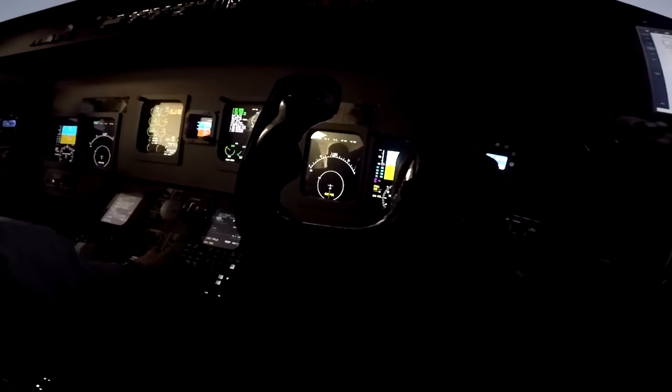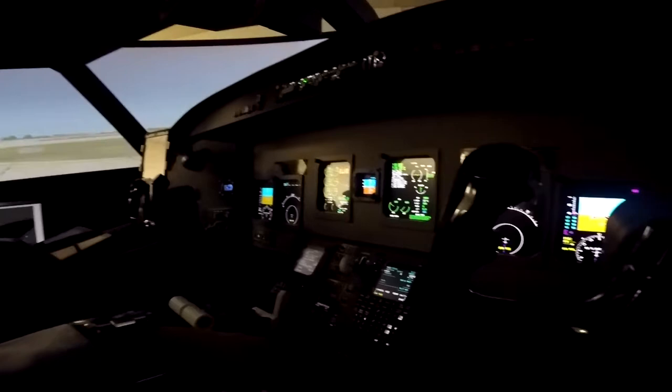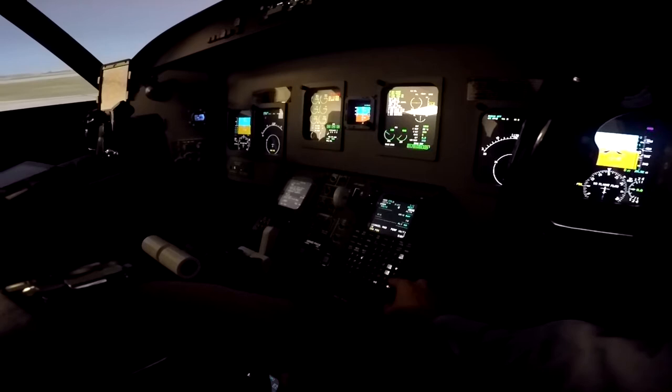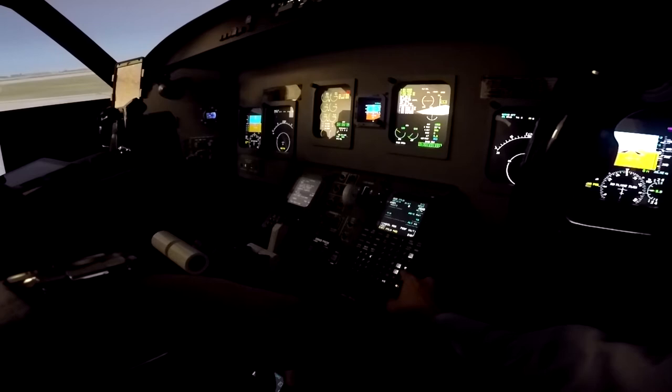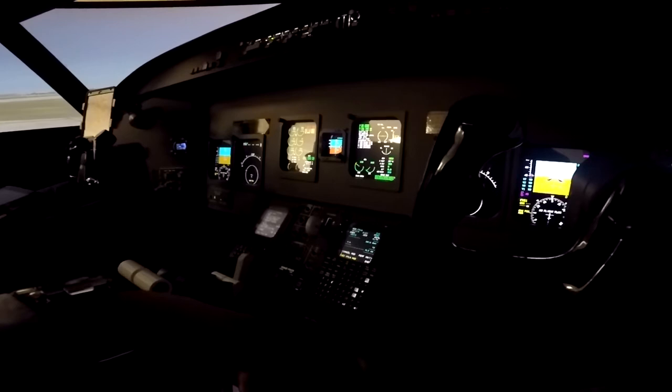KMEM. Yeah. And then our destination, we'll just put it as KSTL. St. Louis. That's confusing because it's in alphabetical order, so like a keyboard. It's very confusing. Alright, let's hit execute, the actual execute button.